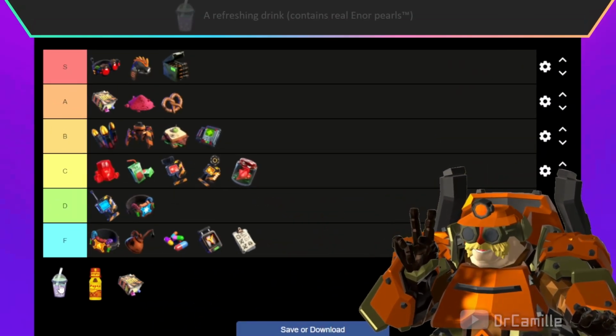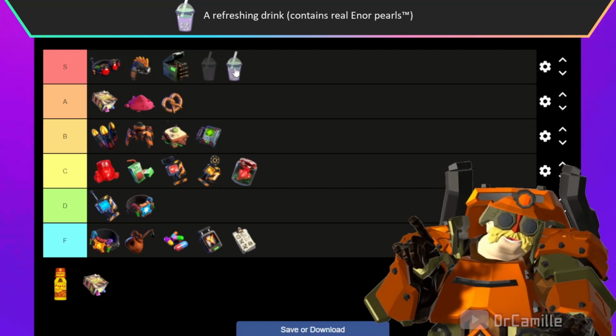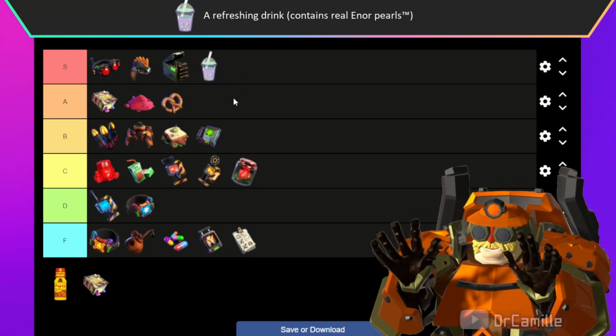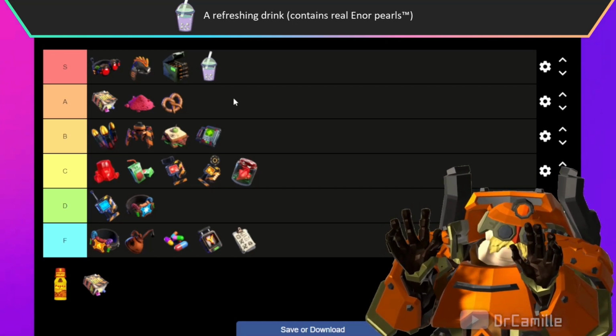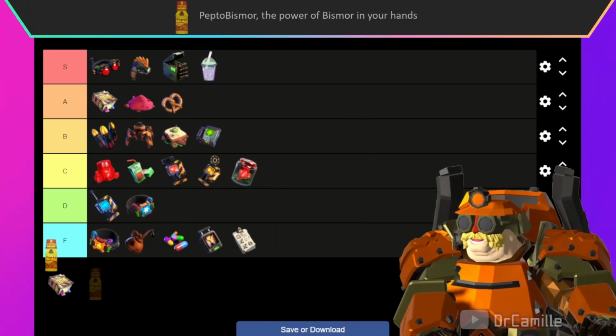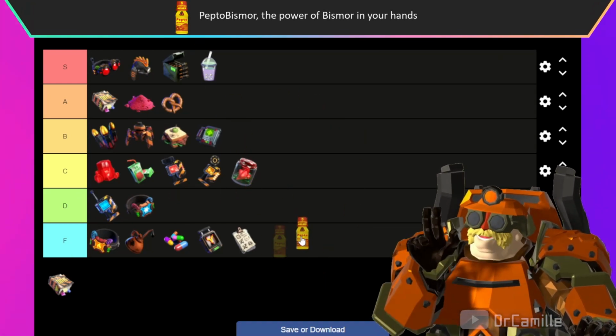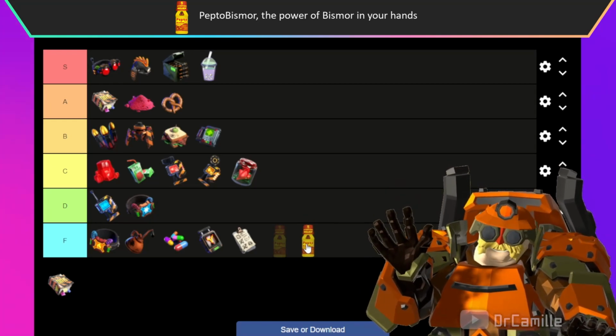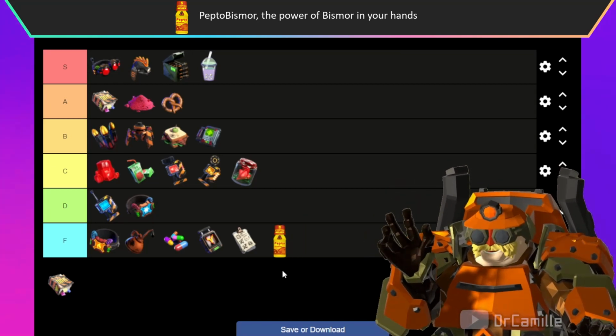We have the Croppa Boba flavor with real NO pearls. This is S tier as well. Take it. When you go on the deep dive, really take it. Really good. And then we have the PeptoBismor. PeptoBismor protects you against 5 symptoms. Everyone knows this. But it's not really useful, I will put it as a hef.